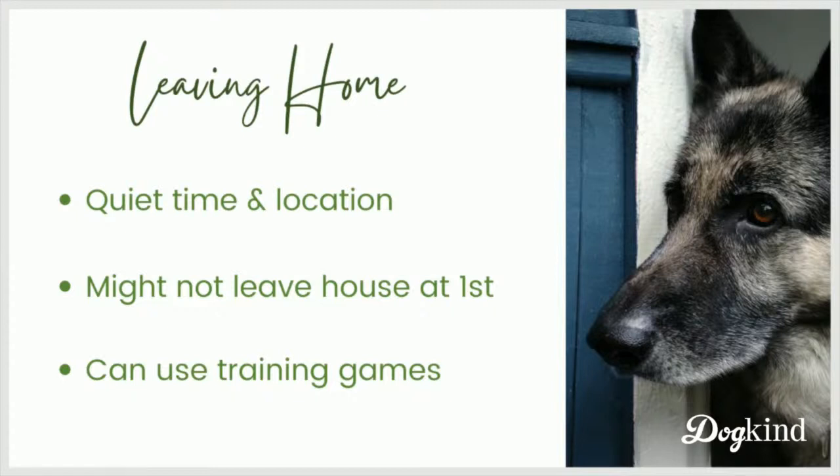Location matters as well. If you live in a pretty busy neighborhood and there isn't a very quiet time to work at your front door, you might consider — if your dog is comfortable in the car — trying to get them to the car and then driving them to a quiet location to work on walking. One common misconception is that when you start this training you have to start by leaving the house. You don't. Many dogs are likely not going to go out the front door willingly during your first session, maybe not your second, third, fourth, or fifth session. And that's okay.